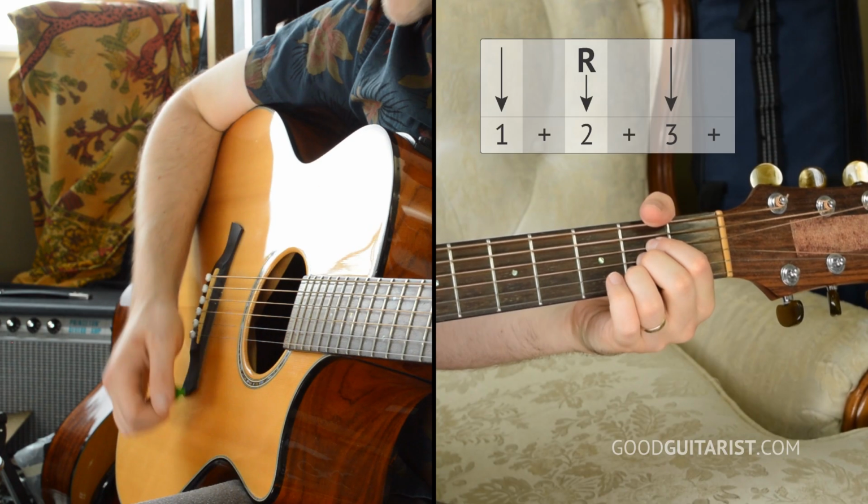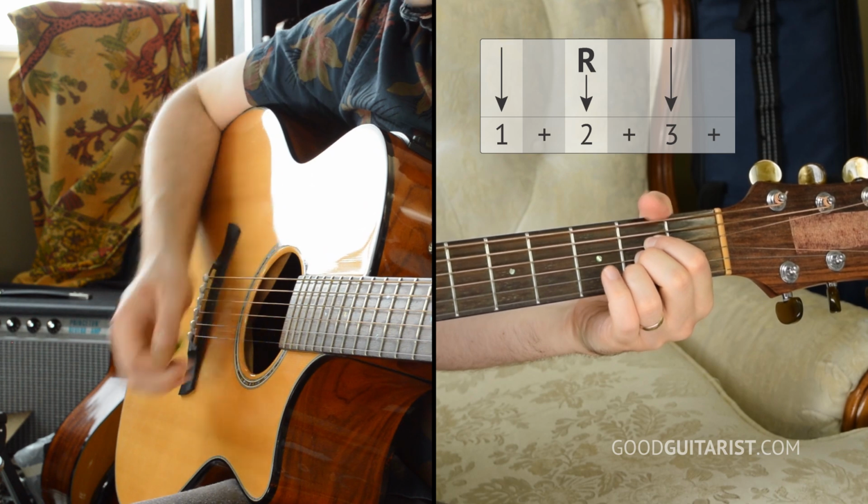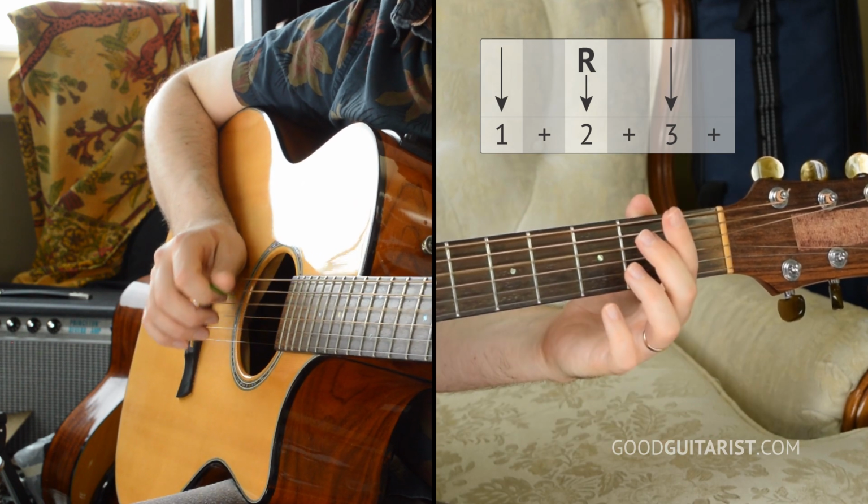So you can work on that just by counting it out. 1, 2, 3, 4. And that gives you some extra time. Just exclude that down up. It's totally fine to like leave the A chord a little bit early if it means getting that intro riff right on time with the tune.